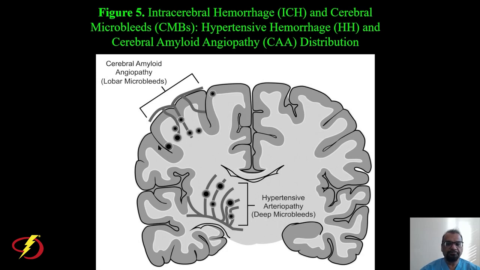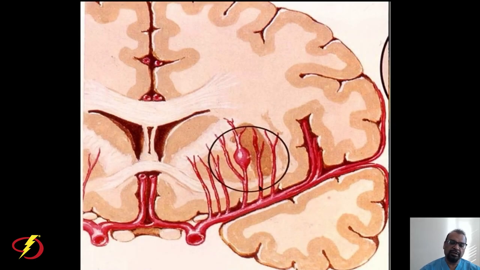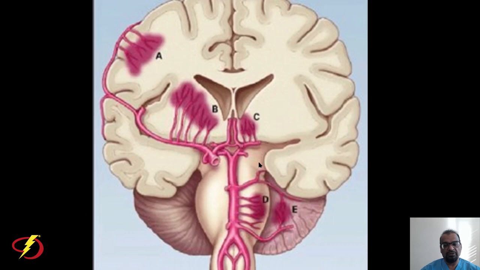So again, in this image here, we look at these cerebral microbleeds. These are located more superficially in cerebral amyloid angiopathy. And for hypertensive hemorrhage, these cerebral microbleeds are located in a deeper location, these small penetrating arteries here in the lateral lenticulostriate arteries. This is the M1 segment. Here's the superior division. Here's the inferior division in this diagram. But again, deep penetrating arteries for hypertensive cerebral microbleeds. And here's what's going on. When we look at these small penetrating arteries, you could see that over time they become diseased with long-standing hypertension. They could rupture and cause these bleeds. And again, they don't necessarily have to have a large rupture. They get those small cerebral microbleeds also. But again, the hallmark for hypertensive hemorrhage is a deeper location, okay? Whereas cerebral amyloid angiopathy is a more superficial location, okay?